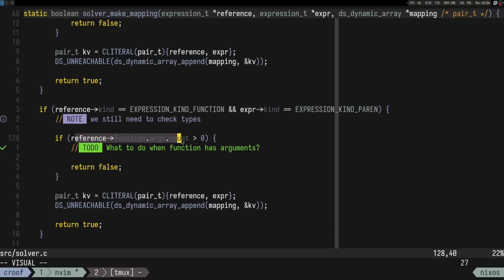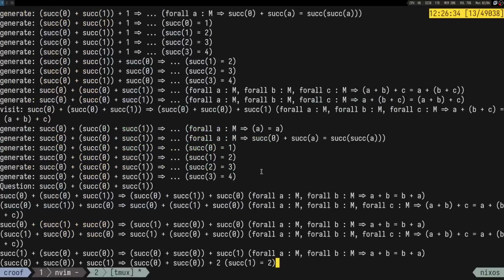If the reference is a function, it has an argument, and we have a parenthesis. It's an interesting problem.